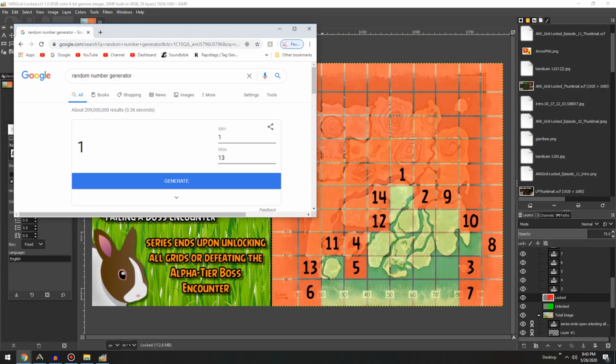Alright, we got it all renumbered, and now the max is 14 instead of 13, because when we unlocked this grid, it scooched it up a little bit, and so now we got 2 grids there that have the potential of being unlocked. So let's see what we get.